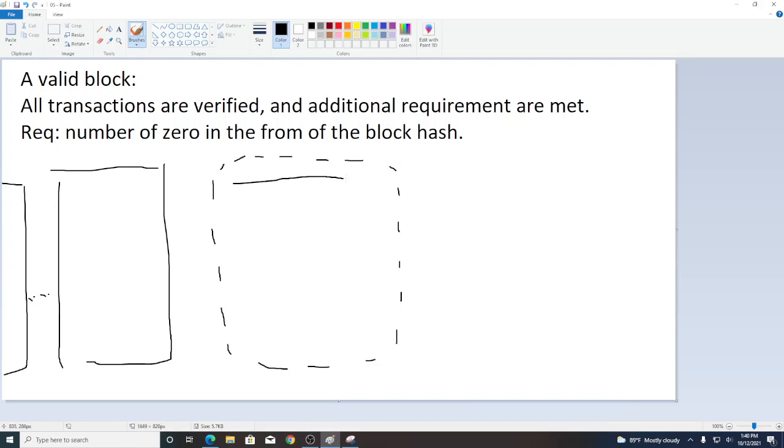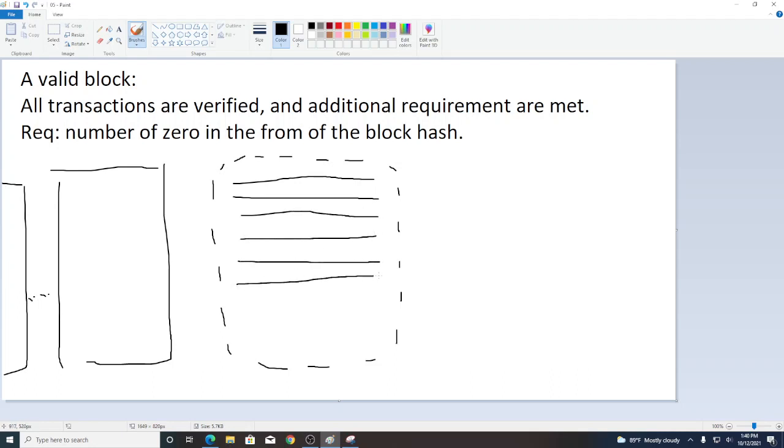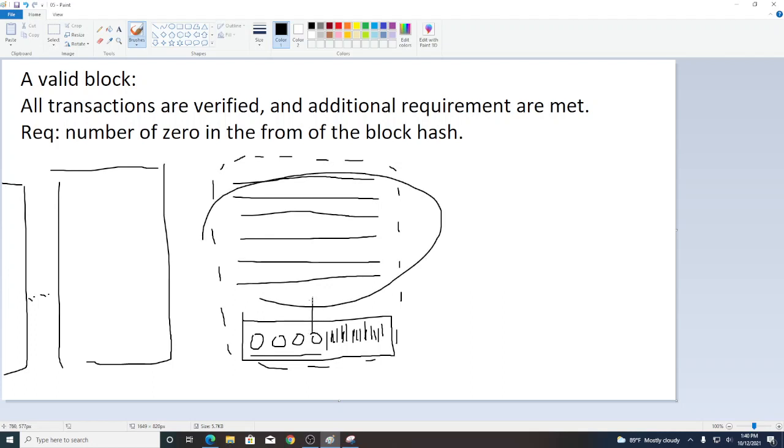So we have Alice sending bitcoins to Bob, Bob sending bitcoins to David, thank you. All of these transactions to be inserted into a new block, right? But the block needs to have a hash as well, and the additional requirement is that the hash must have some zeros first and then some other things. What comes after that doesn't really matter because it's a one-way function, but let's say the requirement is some given number of zeros. Because it's a one-way function, you cannot derive the original block from the hash. It's supposed to go only one way, from the block information down to the hash.